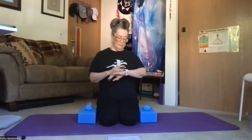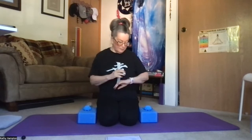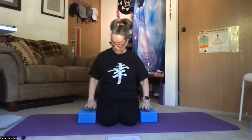All right. Now, the next part is right at the bottom of the base of the hand. Actually, no, it's to the side, excuse me. It's on the outside of the hand, below the pinky, just on the edge. Find your spot. Everybody's got a different spot.